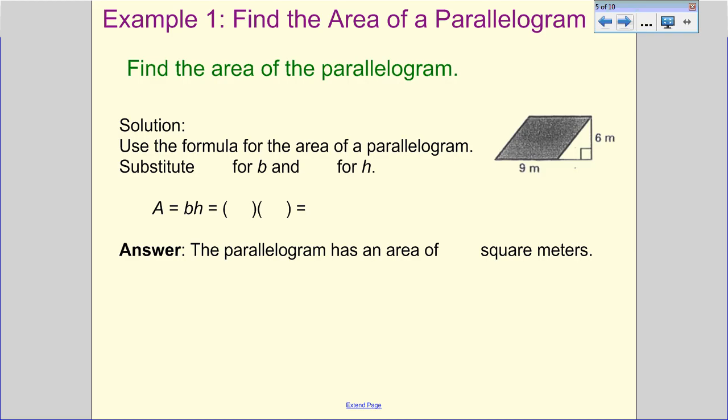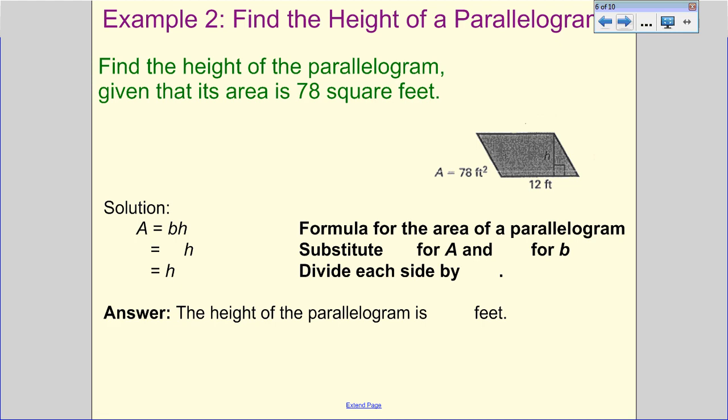All right, so example 1, we want to take a look at finding the area of a parallelogram. We're going to substitute 9 for the base. And even though this 6 doesn't hit the base, it comes down towards the 9 to create the perpendicular. So 9 is our base, and we're using 6 for that height. So the height can either be drawn outside, or we could have drawn 6 inside of that. So we do 9 times 6, which is 54 meters squared, or we could say that the area is 54 square meters. We need to be able to recognize both those labels as meaning area.